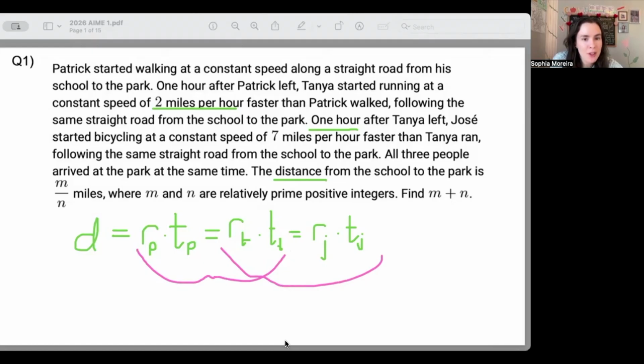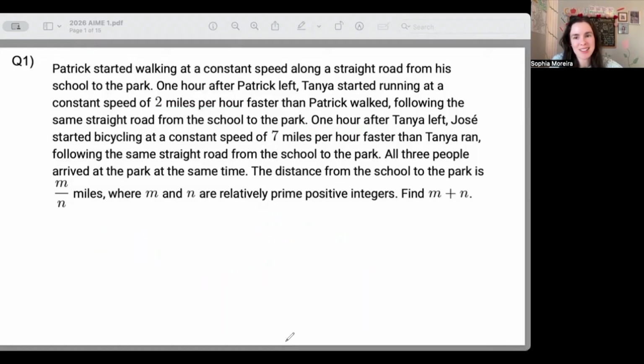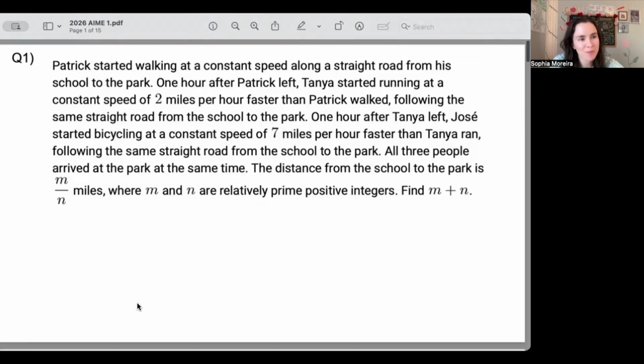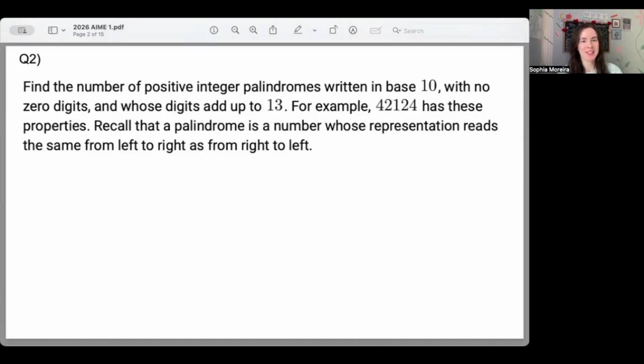So again, big takeaway for something like this. When we're doing this question, you see distance, rates, and times, immediately think distance formula. If you feel like you have too many variables and you're solving a system of linear equations, the question has to be well-defined in order to have a well-defined distance. Therefore, you need to be able to write some variables in terms of others, and that will also help keep the algebra simpler as you go. Moving right along to question number two.